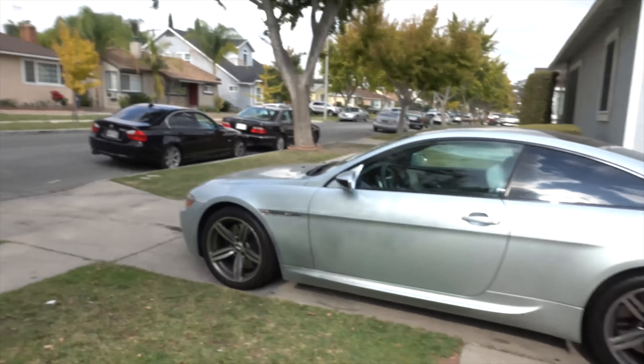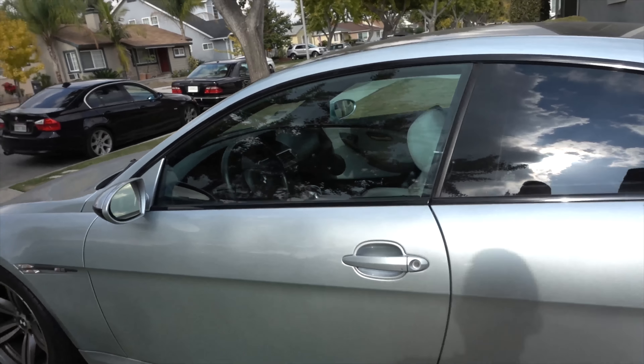Oh yeah, one more thing. I'm not really like a hat guy - these are like five panel hats and they're kind of loose. So if you like this hat and it looks kind of cool, leave me a reason in the comments why I should give it to you and I'll pick a winner later and send it out. Oh yeah, since we're going to the mall, let's look stylish. Let's grab the M6. What do you guys think? Let's take her out for a ride.